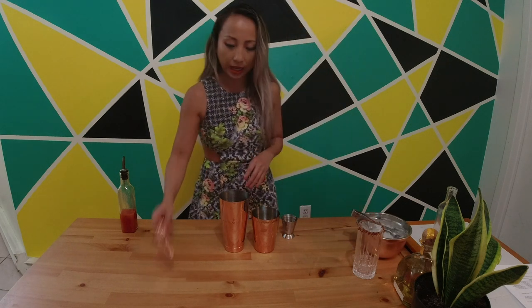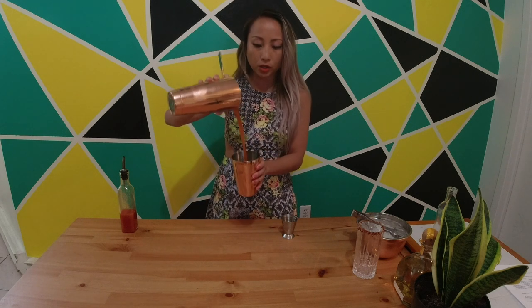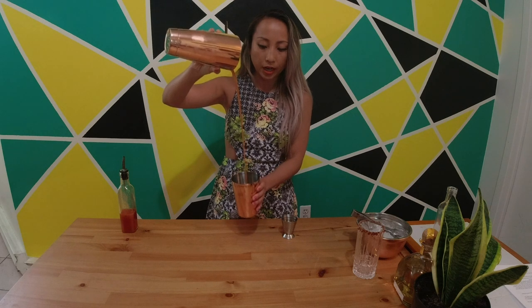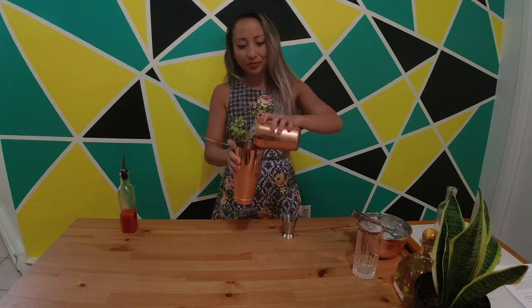Now we have that ready, and I'm gonna get my strainer right into my mixer. Now, when you're starting to roll for the first time, it's totally okay for you to keep it nice and close. You don't have to be fancy. So what you wanna do is you wanna pour it right into your cocktail shaker right here, right? And as you get better, or as you practice more and you wanna look cooler, you can go ahead and do it further and further. The trick is you wanna keep an eye on the tin that you're pouring the drink into, right? You'll keep doing that until your cocktail's nice and chill.